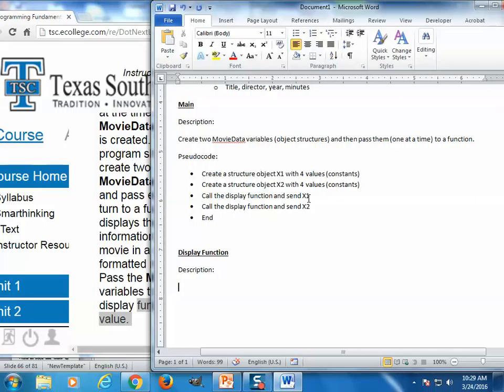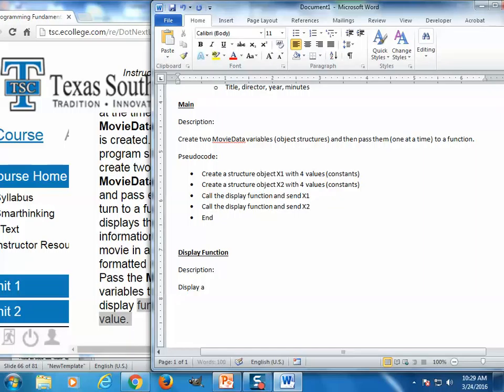Remember the difference between sending with the ampersand and sending without an ampersand, a variable. So we're just going to be sending a copy. So my description is going to be, give it to me in your own words. See if you understood. What is this function going to do or receive? Okay, it's going to display what?